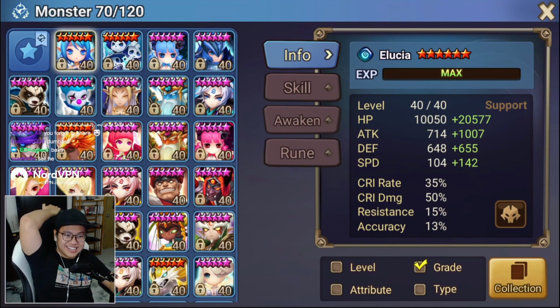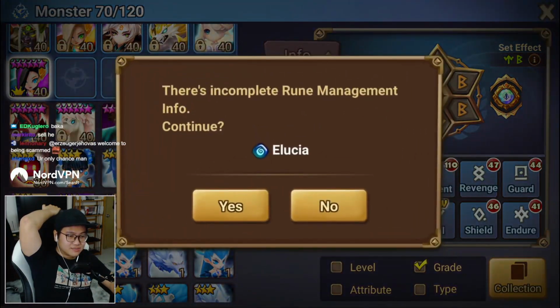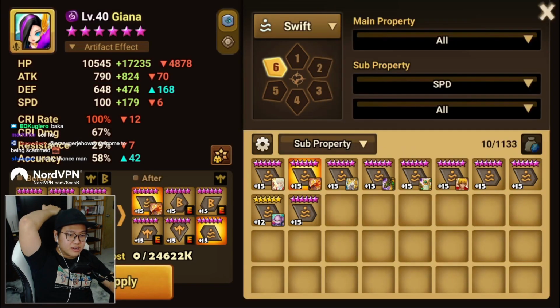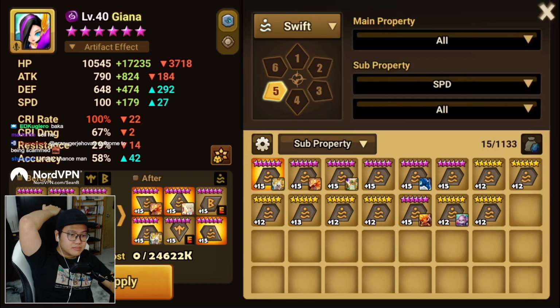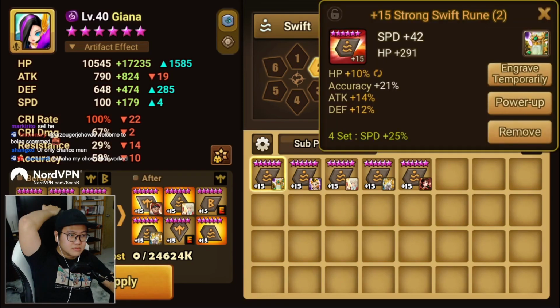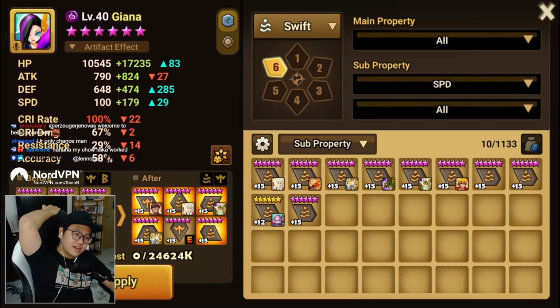And I don't know what to do with that rune. It's a problem. What if I put it on Gianna? What do I get? I mean, what do I get on that? That is 210? 208. Swift Will, 208, I think. That's not too bad, I guess.